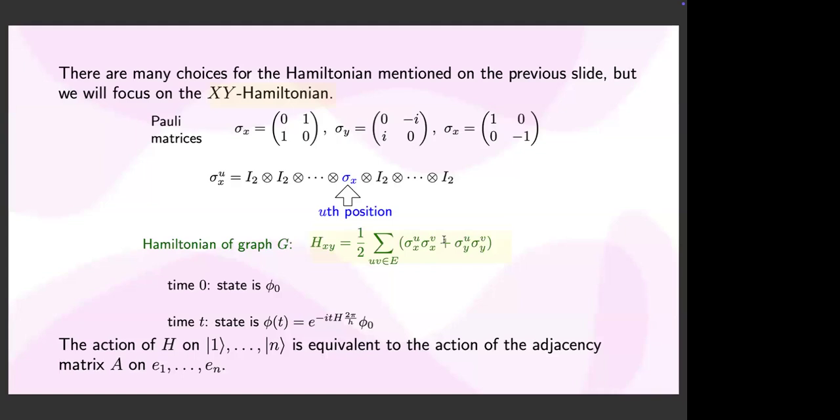It can be, yeah. But wouldn't it take you, like H on 1, for example? If it's the adjacency matrix, it should take you to a uniform superposition of all the neighbors. Yes, and this is what this does also. Okay, so that's all it's saying. So now if you evolve it for some time, it's also the same action.